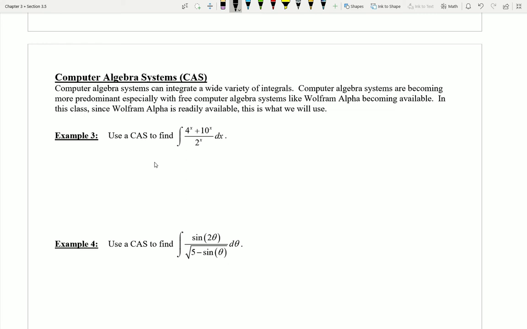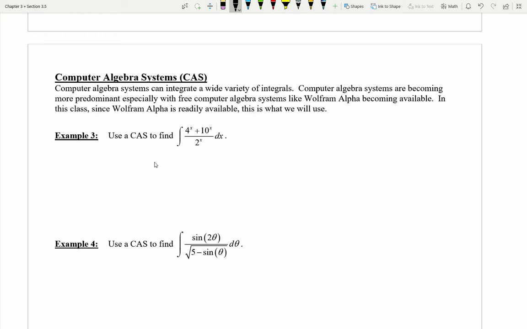Well, now that we've seen how the table of integrals can be used to help us evaluate some difficult integrals, let's take a look at our ninth integration technique, which is computer algebra systems. I'm not sure if you're aware of this, but computers are a thing, and you can go to a lot of different websites, I'm sure nobody out there knows of any of them, where you can get it to do a lot of math problems for you. Yeah, what a surprise. I'm sure no one's ever heard of that.